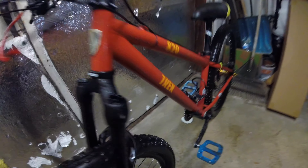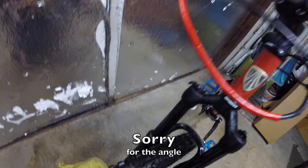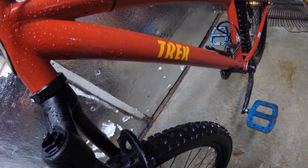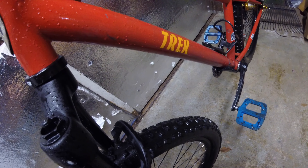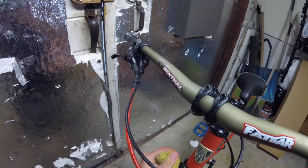Now I'm going to take you into my workshop to dry it. I have a dirty towel and my little pick. I'm going to come up behind the fork seals and very lightly brush out any contaminants that might be in there. You don't want to push down because you'll ruin your seals — you just want to get out as much little crud as you can. Do the same thing on the other side. I'd also recommend using compressed air — it makes this a lot easier. I'm going to wipe my forks with this cloth since it's just light debris that won't scratch the stanchions.